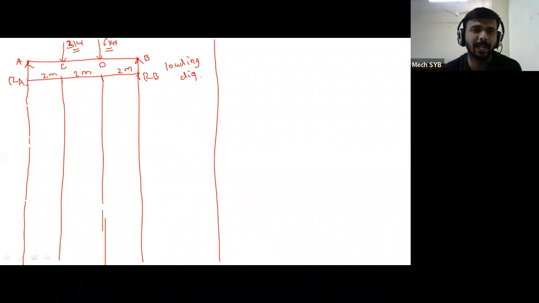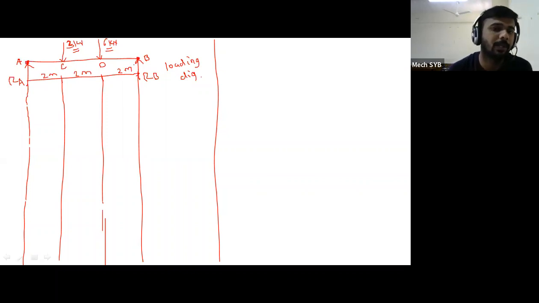Now if you see our loading diagram, total 4 loads are there. Out of that 2 are reactions and 2 are point loads, and the point load values are given. But for your further calculation, our first requirement is that we have to calculate the reactions. We have not any value of RA and RB. Only we know there is a reaction at the point. Point A ला आणि point B ला एक प्रकारची reaction आहे.